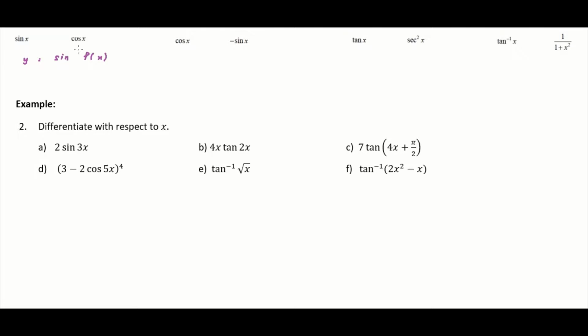Okay, so when you do your dy/dx, you will need to differentiate whatever is inside, then after that sign, you write the same thing for the bracket. It's going to be similar to this, but you write a negative sign, then this one also. So for tangent negative 1, it will be y equal to tangent negative 1 f(x) as well. When you try to expand it, if you think it's easier for you to remember that way, you can think of it as needing to multiply with f prime x also.